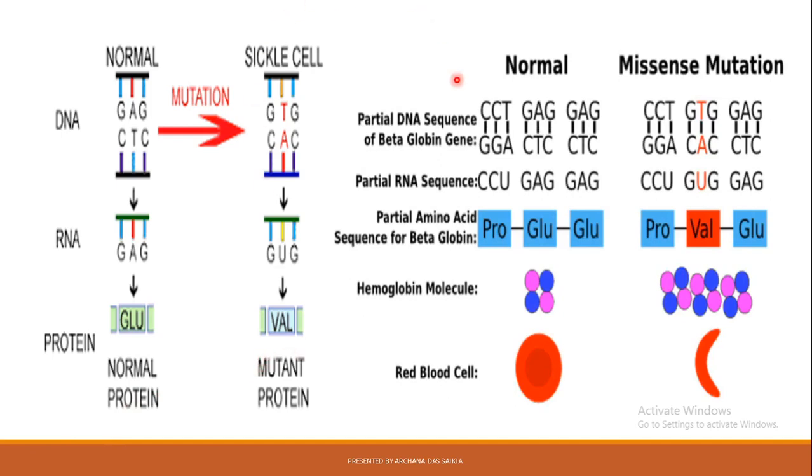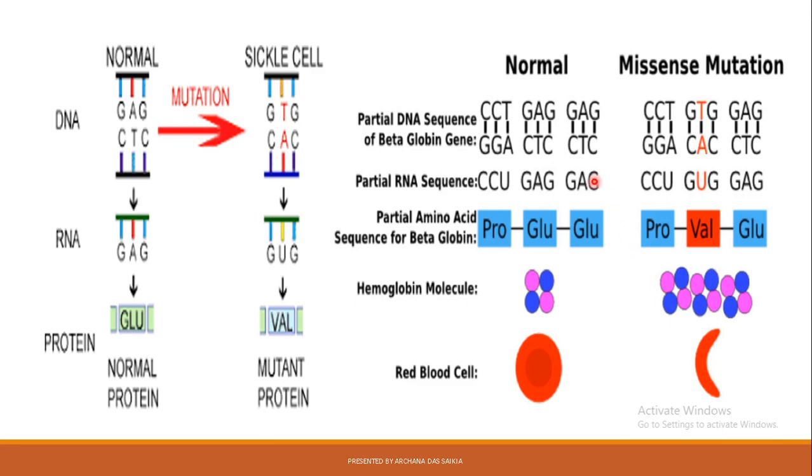Again the same thing, for better understanding. Again we have a partial DNA sequence of the beta globin gene. This is the partial part that has been shown here. So here the mutation occurred, point mutation, also called missense mutation. A replaced by T, T replaced by A. So the RNA formed, the normal one, is GAG, but due to mutation the RNA formed will be GUG. GUG codes for valine, GAG codes for glutamic acid, normal. So here it is normal, but here what happens? Valine is formed, due to which the RBC is deformed.